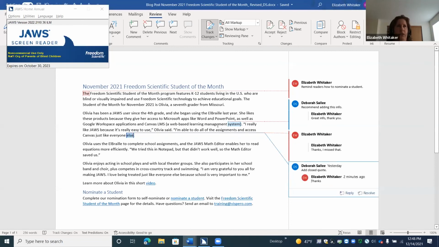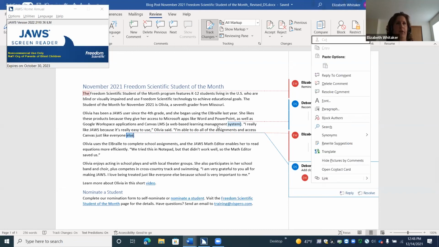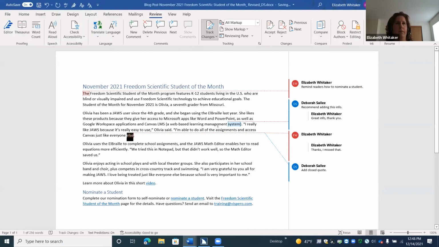All right, so I press that enough times, and there's probably a much easier way to get there, but I press that enough times that it gets me to the reply. And you can delete a reply the same way that you delete a comment, which is to say you can press Shift F10 or the applications key. Applications menu. And you can go down here. Delete comment. And I can delete comment. Delete, enter, leaving menus.